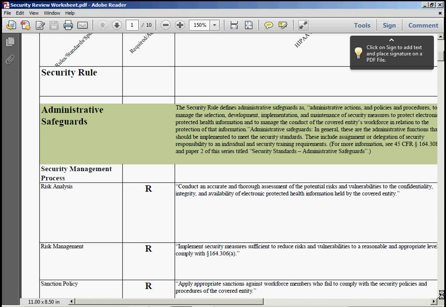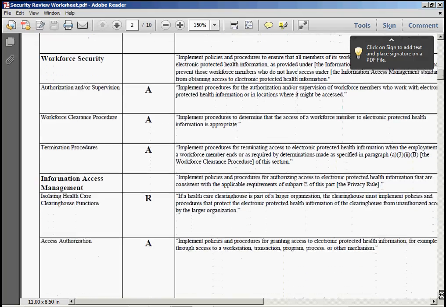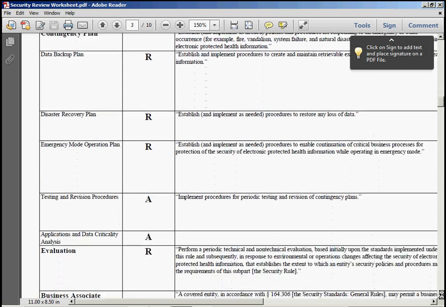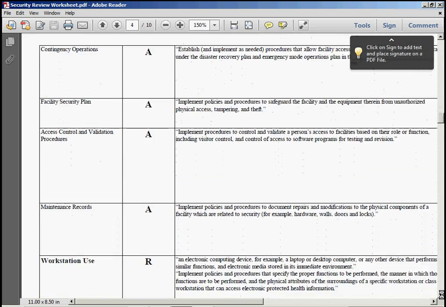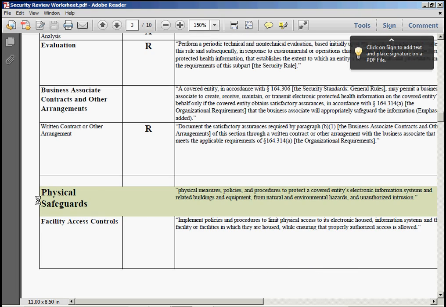I do want to touch on the fact, though, that risk analysis is such a huge issue, such a big part of HIPAA, that I've broken out the risk analysis down below, so we talk just about risk analysis. But I'll go through here in just a minute. So I'm going to just scroll through here briefly until I can show you the various sections. As you can see, it's rather lengthy, but still easily accessible. So past that, there's our physical safeguards section, so we talk about our facility access controls and so forth.